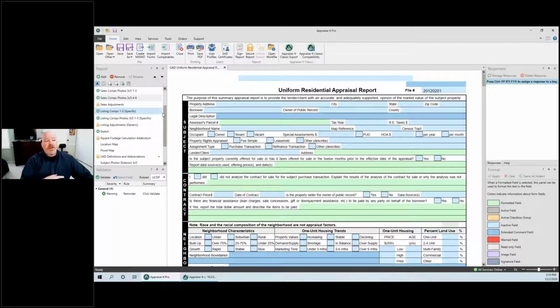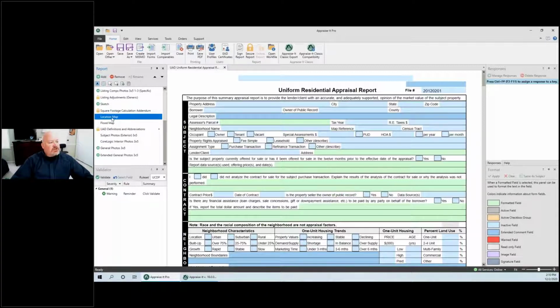So you can build the report at the beginning, or you can add forms and addenda as you go along. So the way that works, and by the way, you also set the order in which they will print as you go along as well. So let's tackle that first. In doing the order of the report, let's say I want my location map to be at the very beginning. I know most people wouldn't do that, but let's just, for the sake of argument, say, hey, I want this to be at the beginning of the report.